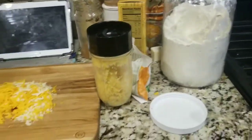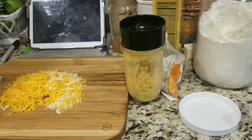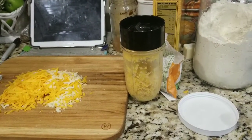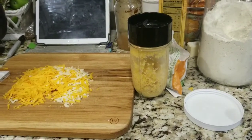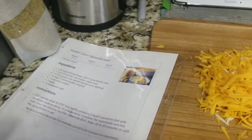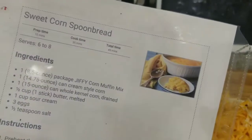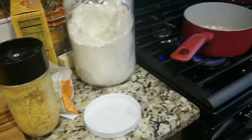A quick tidbit. My mother-in-law made this one year for Thanksgiving. The last year we were in New York, we hosted Thanksgiving in our house before we moved here to Tennessee, and she brought this over, and everyone loved it. So she did give me the recipe, but I don't remember where it is, and eventually I Googled it, and down here they call it spoon bread. So I found that one. Same ingredients, she said, so I just follow that one.